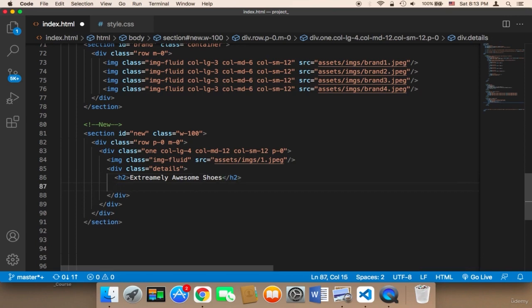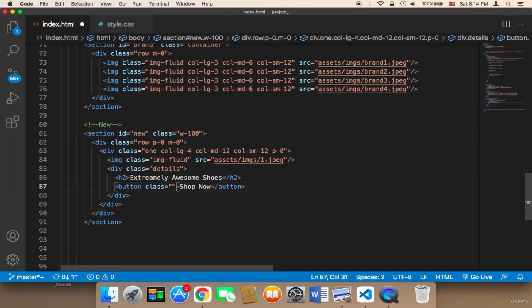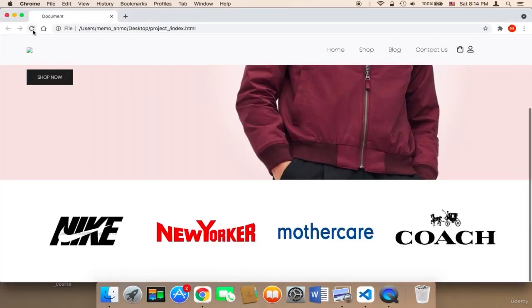And then below, I'm going to display a button. And for the button, I'm just going to say shop now. And I'm going to give it a bootstrap class called text-uppercase. Let me save and let me head on over to the browser and refresh.